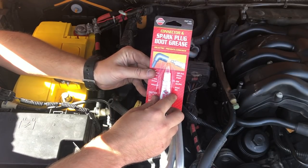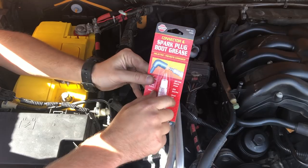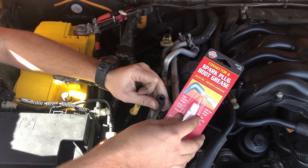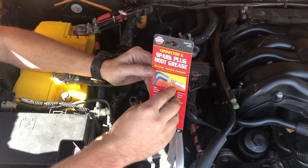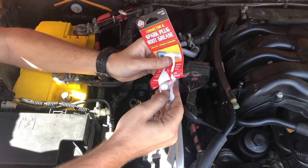And the next thing I want to put on this Jeep before I put the plugs back in and call it a day is the spark plug boot grease. That'll go into our coil boots here, and it's just a dielectric grease, and it helps keep it waterproof and keeps the sensors and everything safe. So pretty easy, just squirt a little bit in each coil tube here.